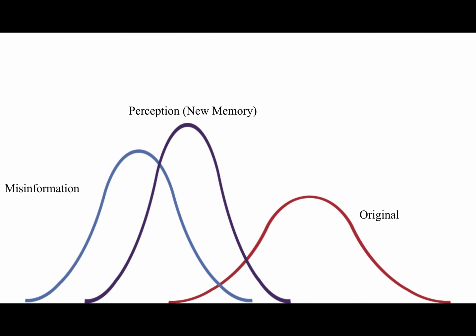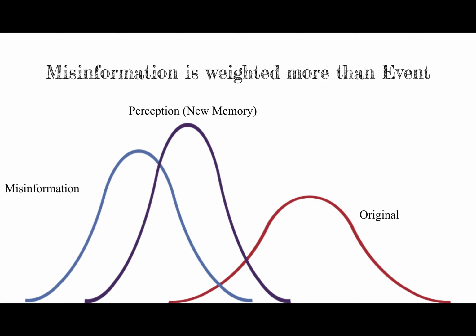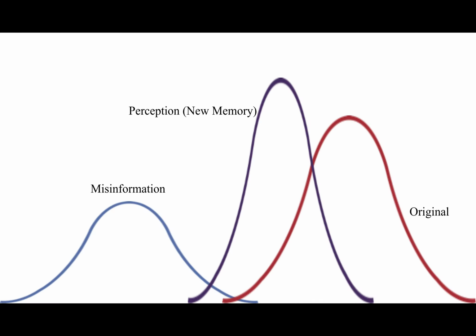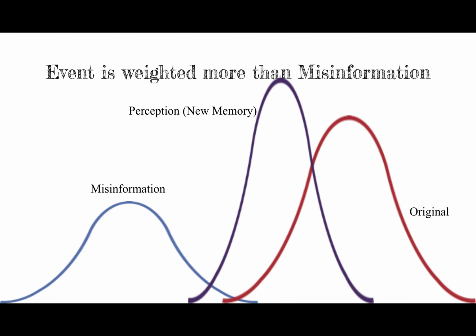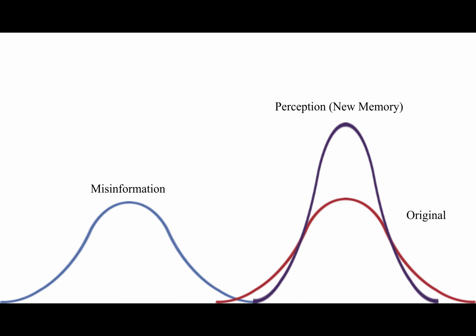In this distribution, the misinformation is seen as more reliable than the person's own memory, and the person's perception is pulled towards the misinformation rather than the event. In this distribution, the memory of the event is more reliable than the misinformation, and the participant's memory is pulled towards that distribution. There are also cases where the cues are seen as dissimilar and two different items rather than the same cue, and no combination may occur. As seen, the purple curve is right over the event rather than being pulled in any way towards the misinformation. This can also occur over the misinformation as well.